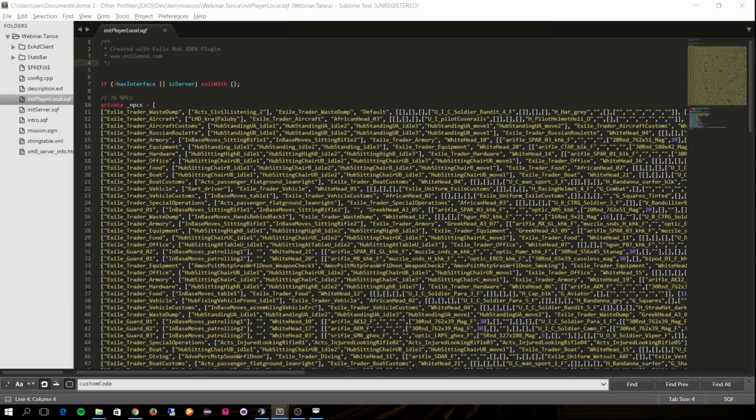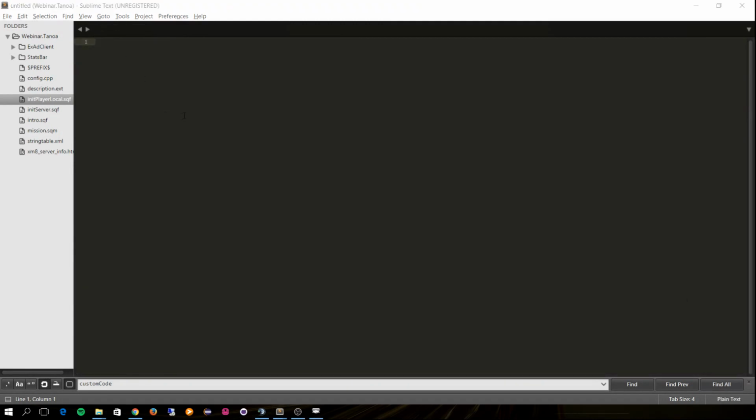Taking all my preparations. Okay, so we've created this stats bar here now, and it's empty. In here we want to create a file that is initiated when we actually load into the game. We can do this in the init player local.